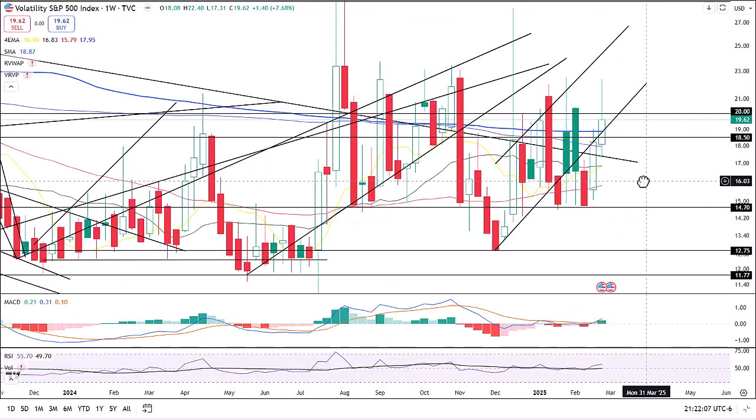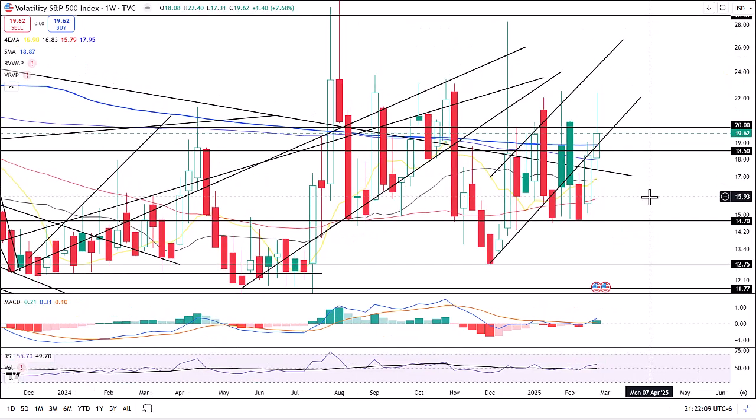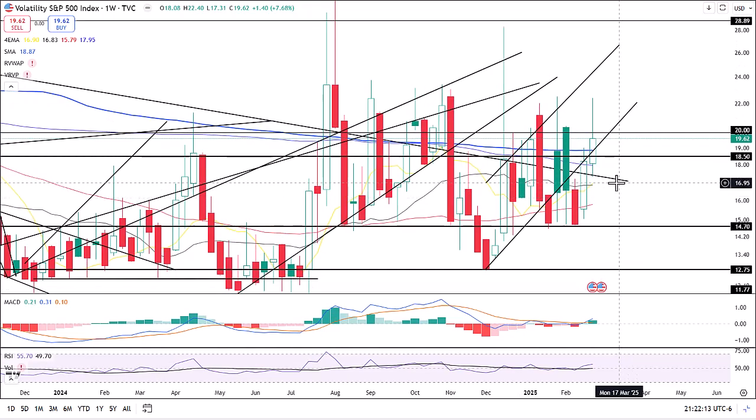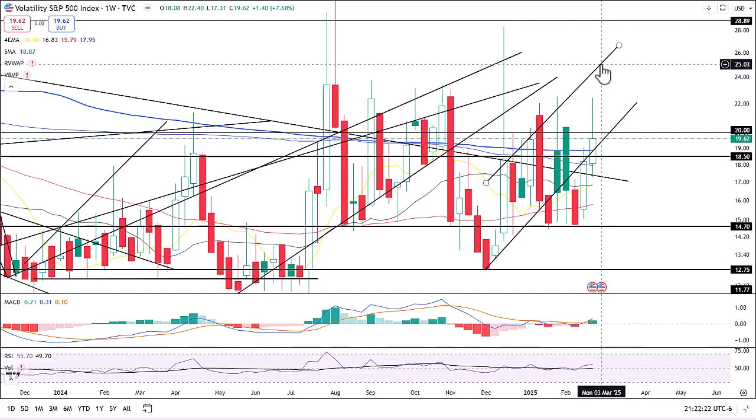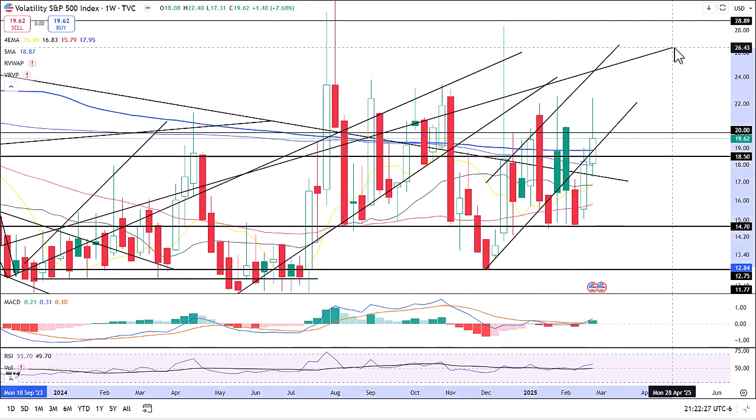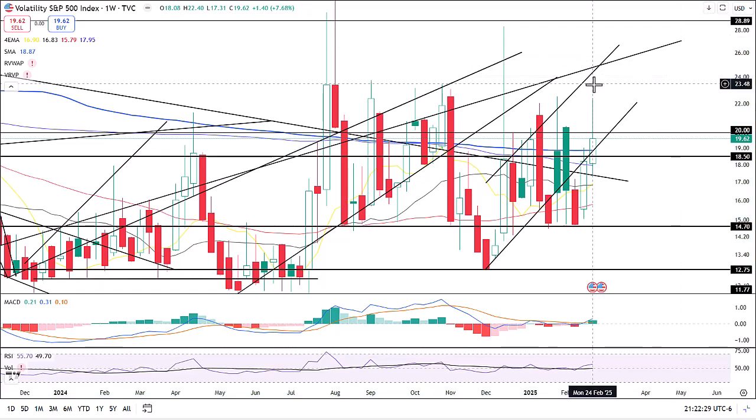Moving over to the VIX for the weekly, it was positive even with the big up move on Friday. 7.68% on the week. 20 level was your resistance. I still think we're going to trend up here. Is it going to happen immediately? Probably not, but that would take you into the 24.5, 25 range. That would also take you into this trend line. If we extend that out, that takes you right into that zone, right around the 25 area.